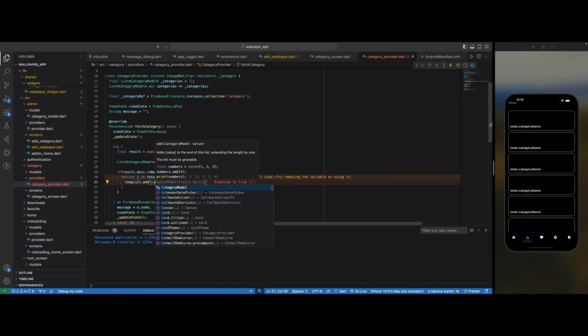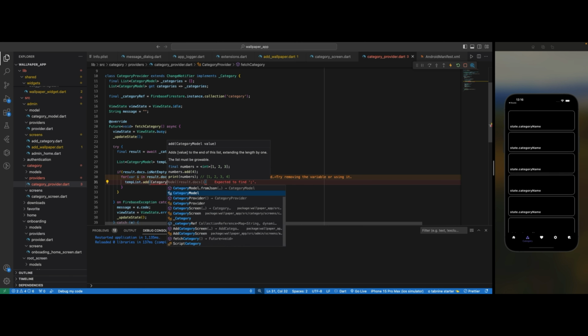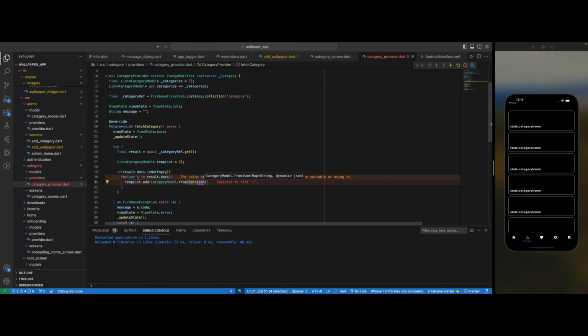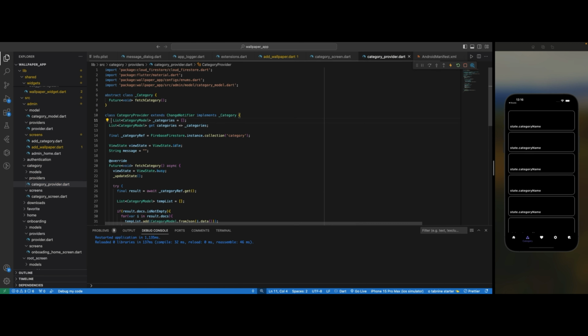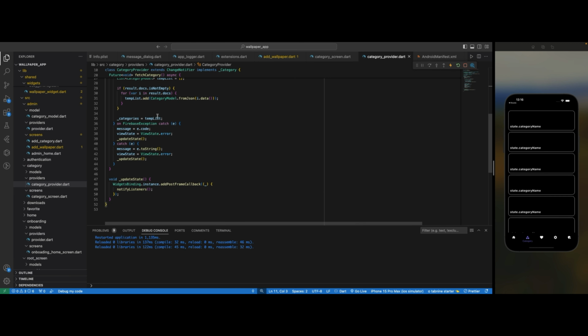So I have my category model dot fromJson, then I can now do i.data, which is the data that is already in Firebase. Then from there, I'm now going to assign it to the category list that we have. This is the category. I think it's final, so we need to remove this final keyword.